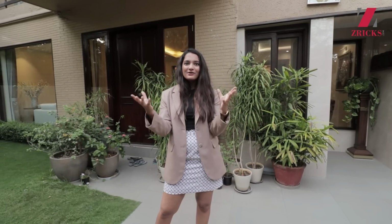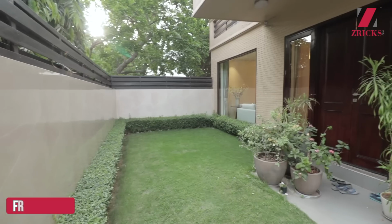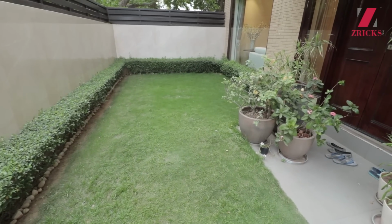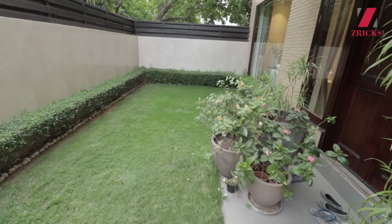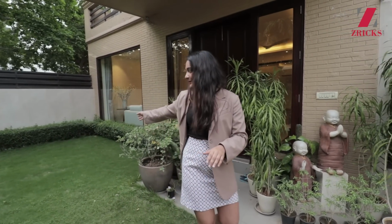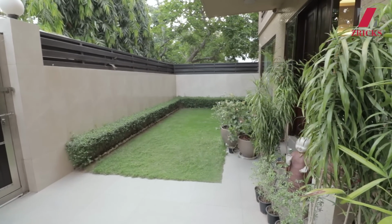Now let's talk about the most exciting part about the property, which is the interior and the floor map of this complete house. I'm standing inside the compound, as I've told you before. This is a beautiful garden that they have created just outside the property. This whole property is 270 square yards. So now you know how big this house is. What they have done inside the house, we'll explore later. Now here you can have a small gathering. It is that big. And there is another exciting part that I will show you from the inside. So let's just go inside.